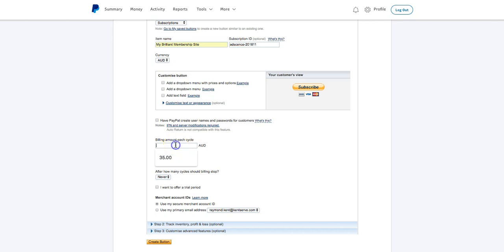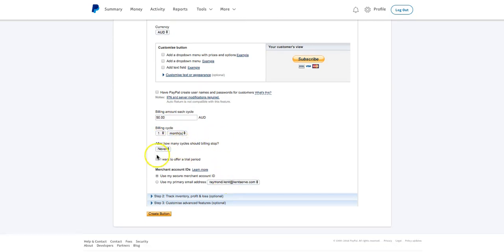Billing amount each cycle. So in this instance, we said we wanted a $50 per month bill. So it's $50 and it's every month. So that's a billing cycle once every 2, 3, 4, 5, how often it's going to happen. So it's going to happen monthly. Notice I went up to 30 because you can have it daily. So you could have a billing each day as an example. So you've got days, weeks, months, and you've got the quantity. So we're going to do a monthly subscription for $50.